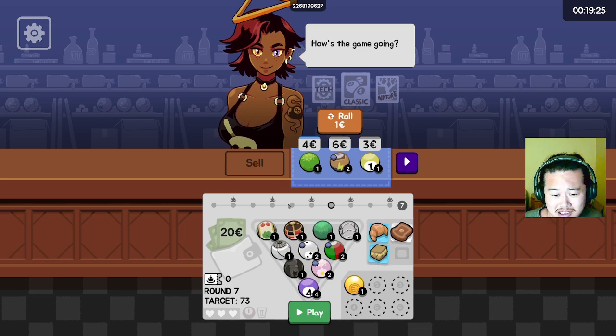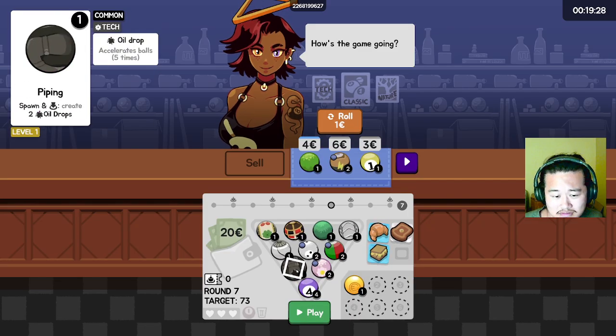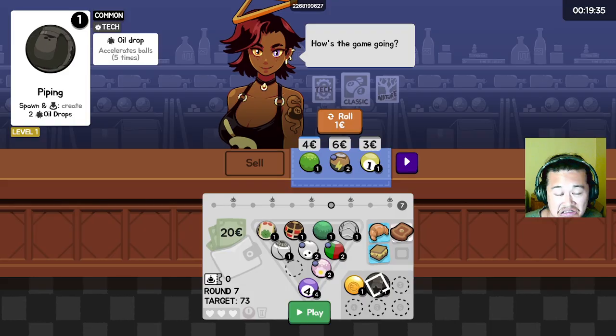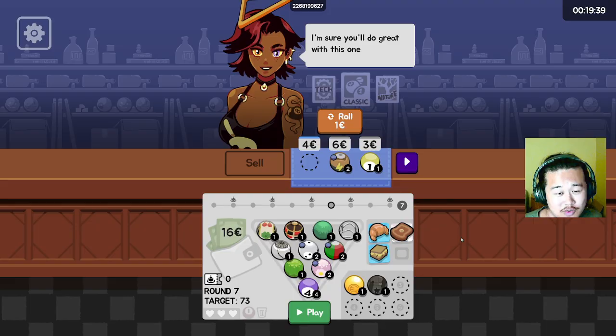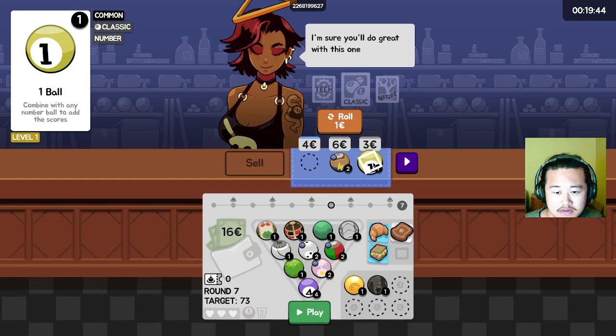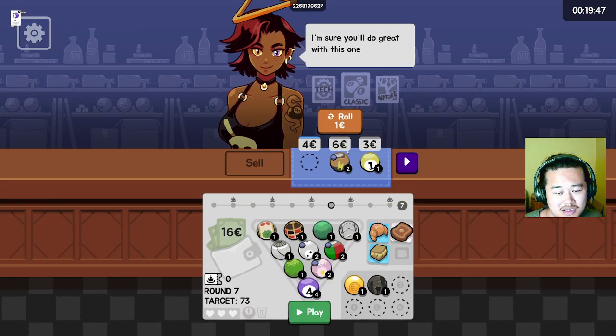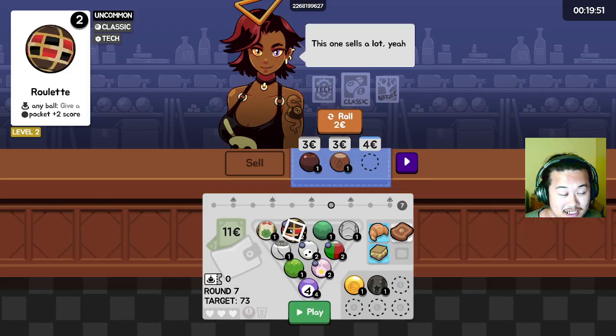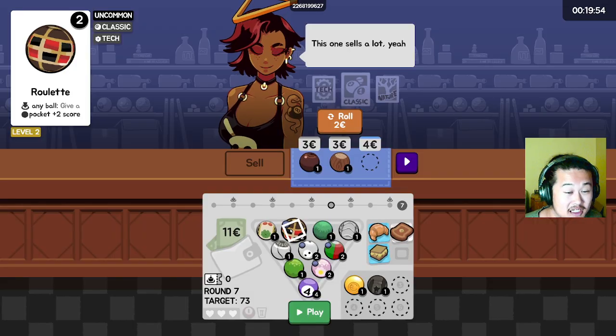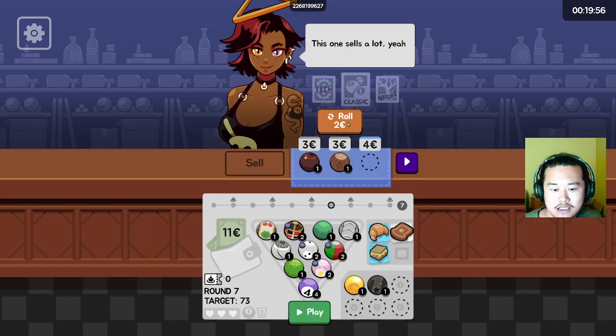So what's something that's not doing a lot? I think the oil drops are cool, but at the end of the day, this ball is only worth 1 point. This bush ball has the potential to be worth quite a bit more. So let's get that. Pay 3 to get +1 on this ball. No thanks. Upgrade the roulette ball. Now, every time we pocket another ball, the roulette ball gives a pocket +2. It's twice as good. What else we got here?